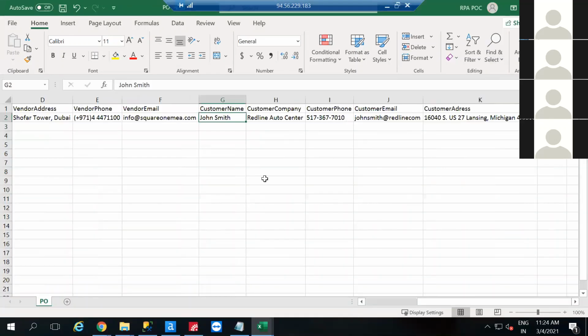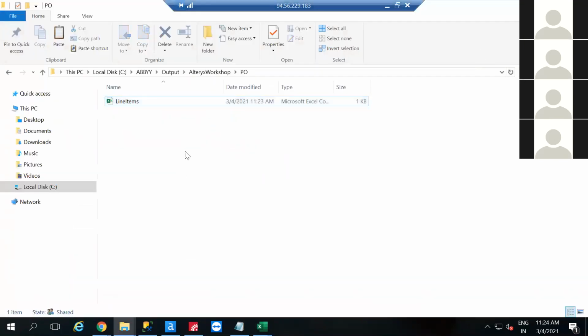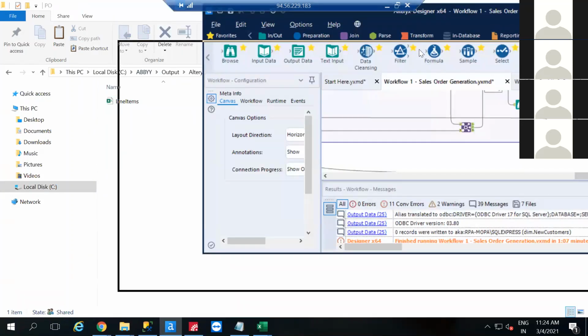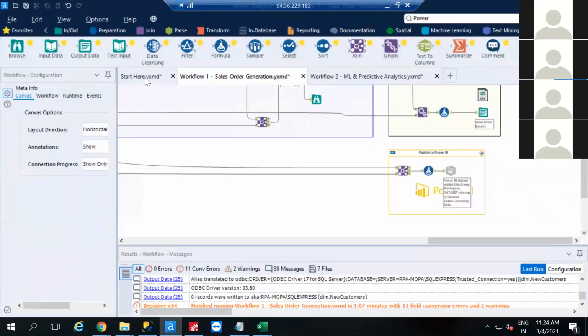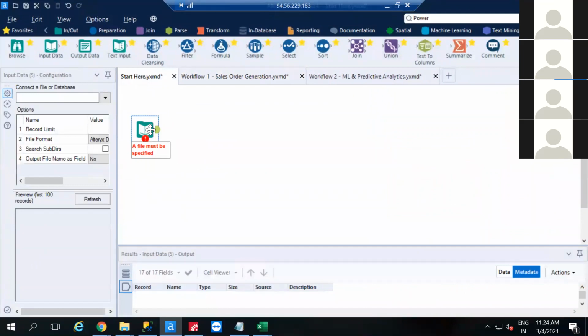All right, so now my processing of the PDF is done, and we can automate this process where it consumes these PDF files and gives me the appropriate Excel files for them. So we move into Alteryx, and here the tool that Muhammad was speaking about, Alteryx, starts from the Alteryx Designer.